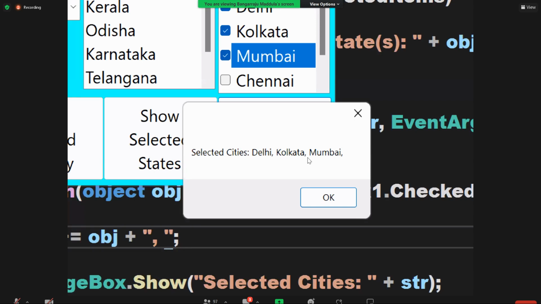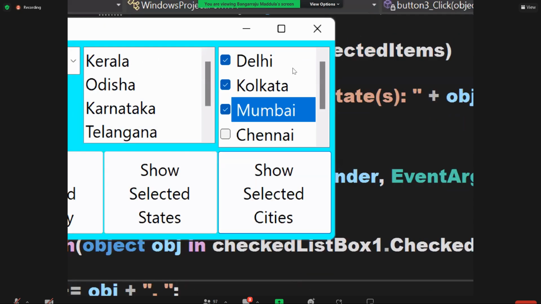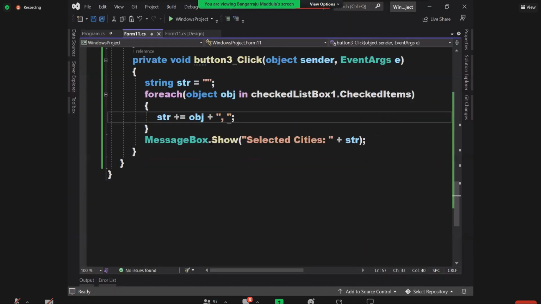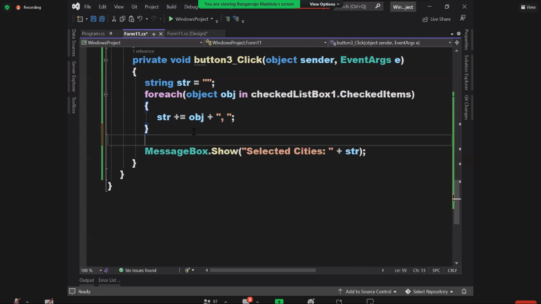But the problem is a comma in the last. That should be removed. I want to remove the comma in the last. So how can we remove? It's all string manipulation, guys. Str is equals to str dot remove.